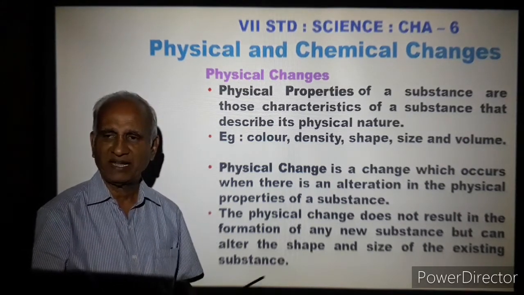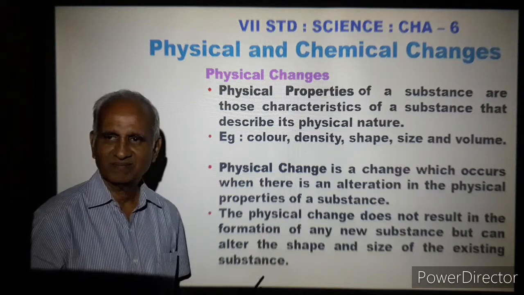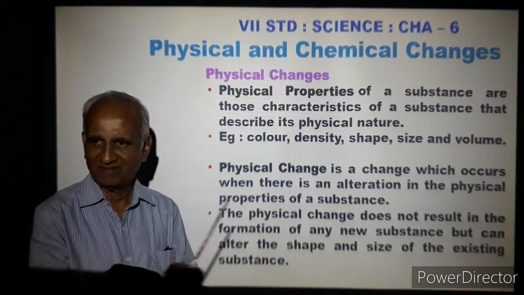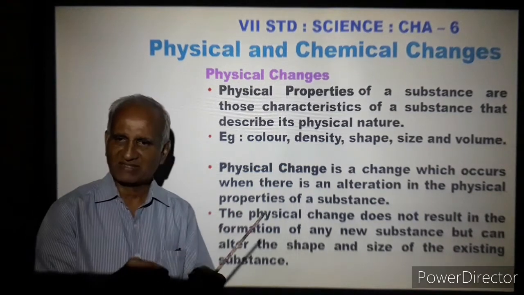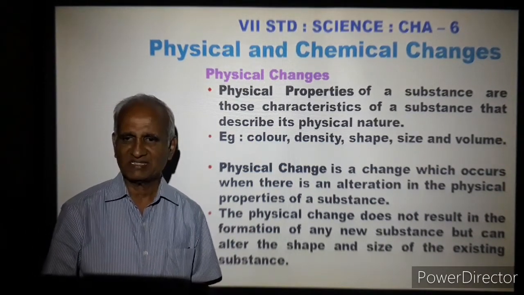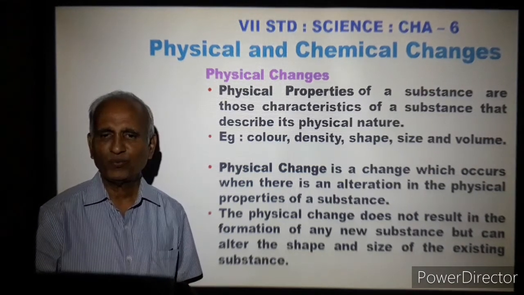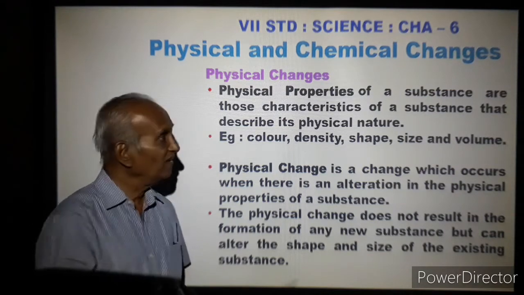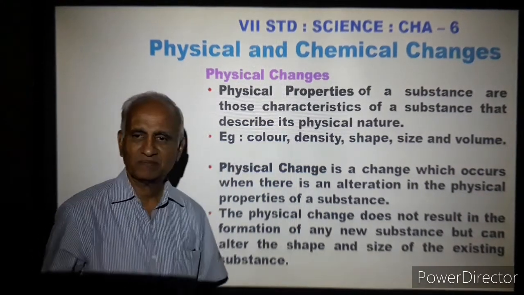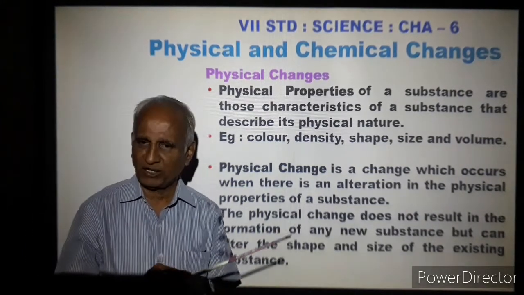Physical property, I take a sheet of paper. I tear it into pieces. I tear it with my fingers into a number of pieces. Now this change, what I described now, or what one may do with a sheet of paper, tearing it into pieces, is a physical change. Chemically, the paper has not undergone any change.